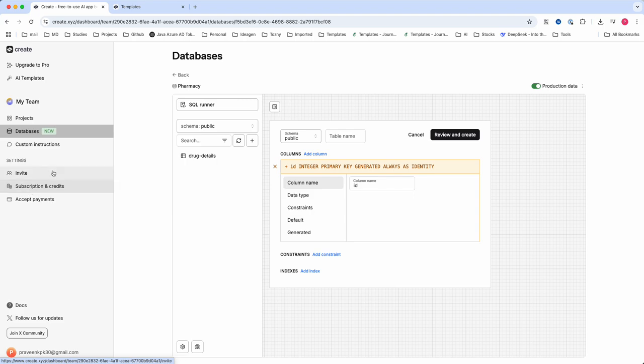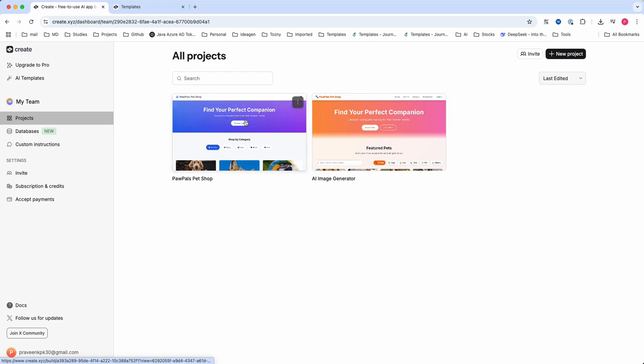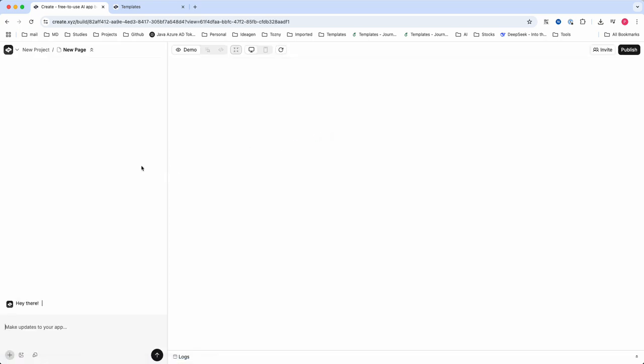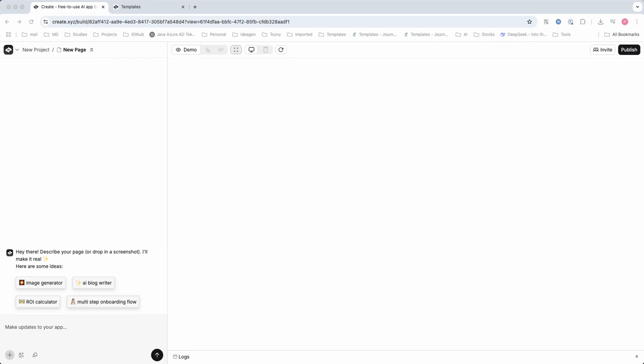Before explaining all these features, let's go back to the dashboard, and I'll try to create a new project. Okay, so when you click the new project button, this is how it displays. Before exploring all these things, let me quickly run some command. Okay, I'll try some startup landing page. I have already used 3.4k credits.